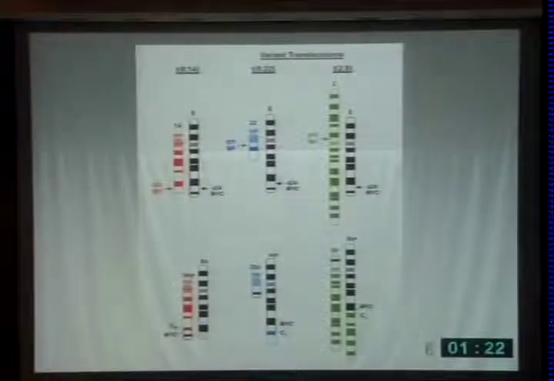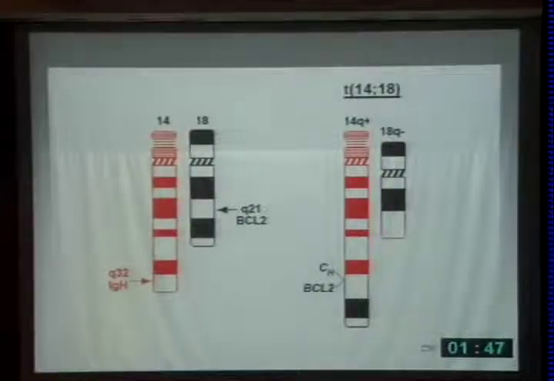And then we thought that we could exploit highly consistent chromosomal alteration to clone cancer genes just on the basis of their chromosomal position. And after this, we cloned the BCL1 locus that turned out to be cyclin D1 that is involved, in fact, is the initiating event in the pathogenesis of mantle cell lymphoma. And immediately after that, Yoshihide Tsujimoto, working in my lab, cloned this gene that became enormously popular that is involved in follicular lymphoma. This is the initial event in the pathogenesis of follicular lymphoma that I named BCL2 for B-cell leukemia lymphoma 2. And later on, I will talk a little bit about this gene.